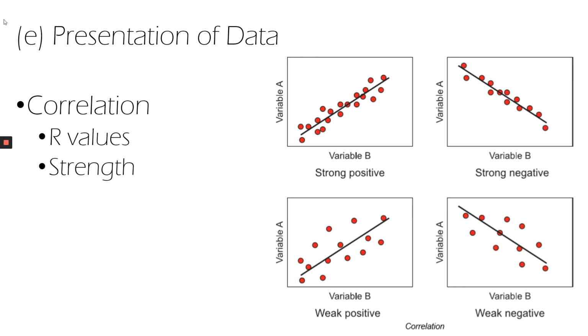We can see at the top left, there's a strong positive correlation. As variable B increases, so does variable A. All the data points seem to hug quite close to the line of best fit, so there's quite a consistent and strong correlation. Similarly, in the graph at the top right, there's a consistent, strong negative correlation. In the bottom left, there is still a line of best fit. It very likely is the same as the one directly above it. But in this case, that is formed from very different data points, which have a weak positive correlation, and the bottom right, a weak negative correlation.